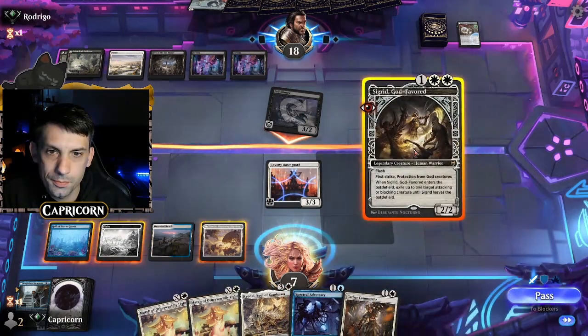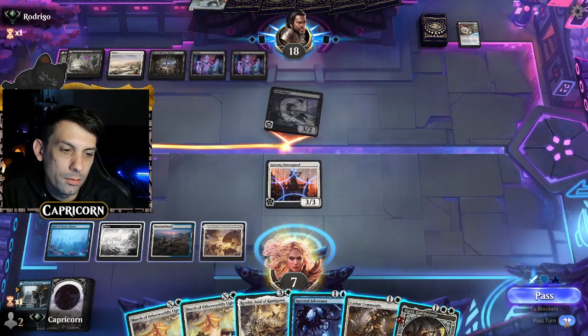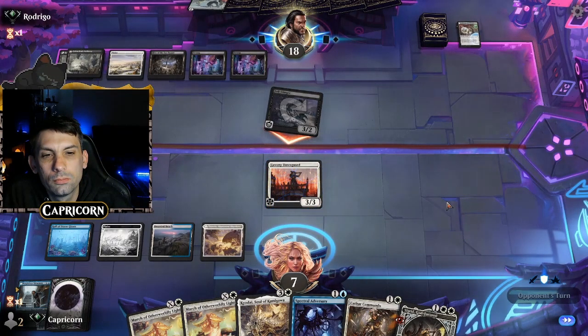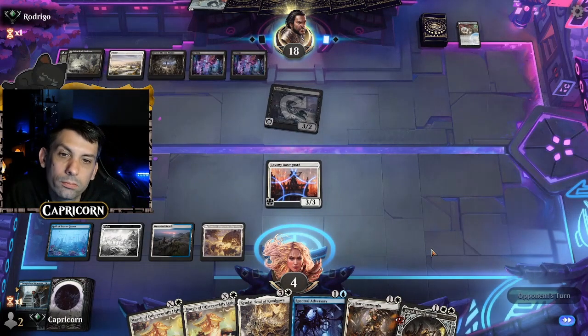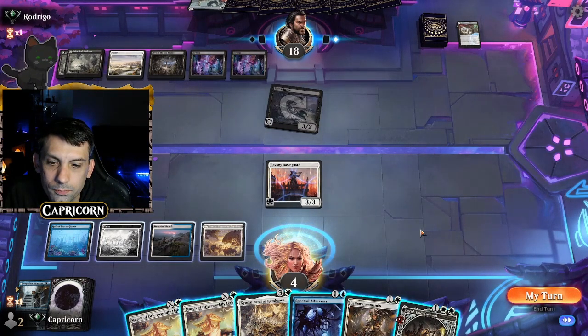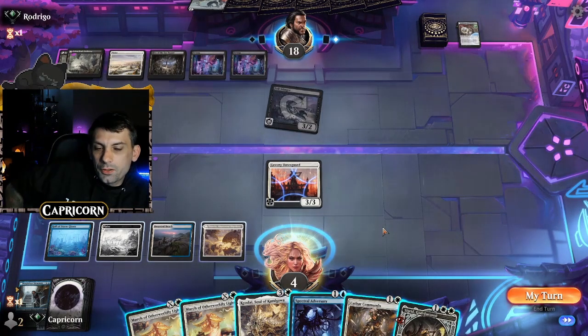I'm gonna do this. Is he gonna wipe the board? No blocks. We'll take the 3. We've got another Cathar Commando in case he drops a Meat Hook. What else is he doing? We're not going to be able to afford to take any more, that's for sure. Does he have instant speed removal? He's got it, right? This is tricky.